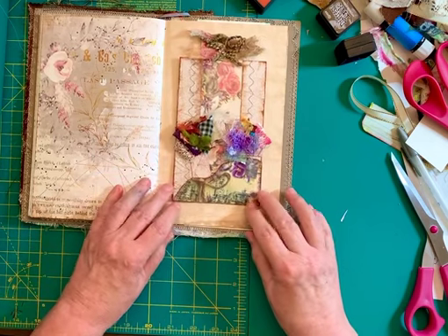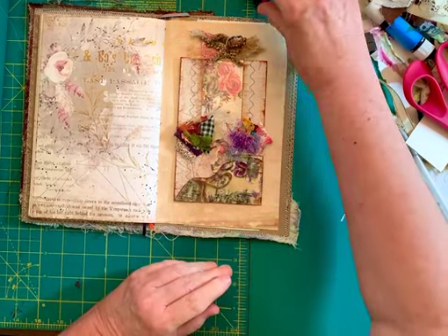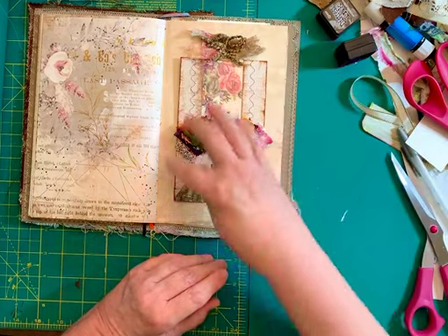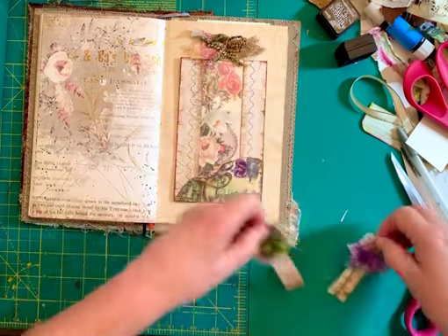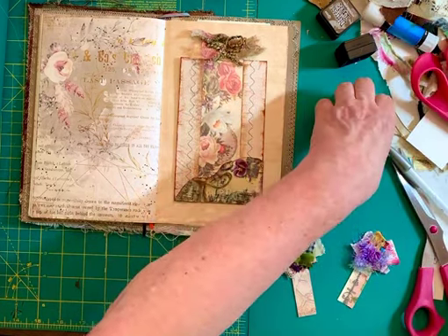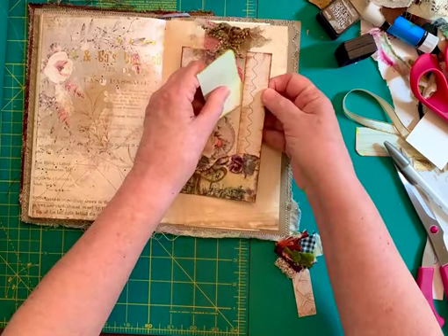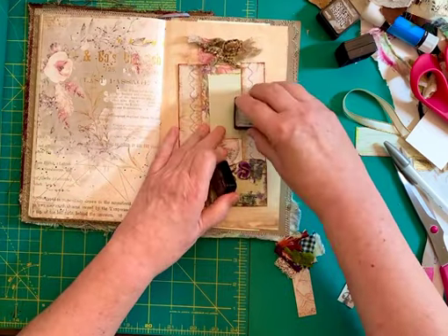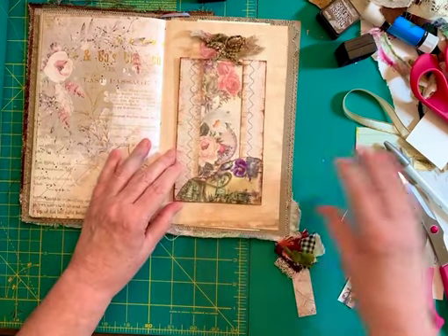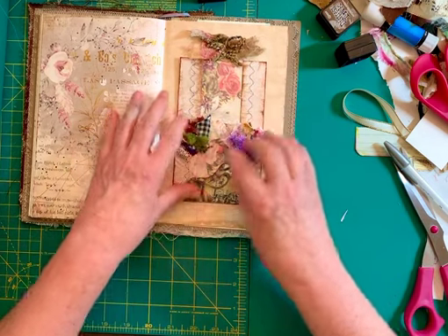So just use your imagination. I inked around this, of course — I used the red that I had and the vintage photo around the edges. What I did on the inside edges, because I didn't ink this before I sewed it down, I thought, well, how am I going to ink that now? Because there is a lip here, I could just slide a piece of paper in there and then it was easy to take my little dabber and ink the edges like that. So there's always a way to get something done — it's not a mistake, it's just an opportunity to adapt, learn, find a new way to do something.